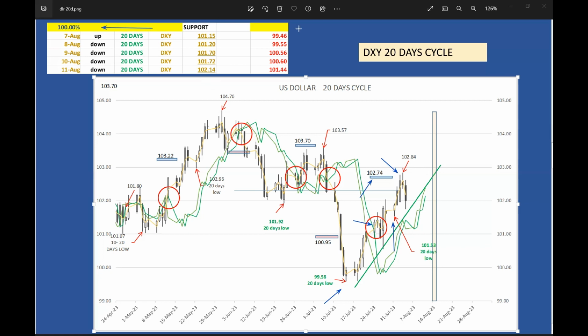This 20-day cycle is scheduled to end on August 17, the yellow zone on the chart. There is a high probability the market will cross below its cycle line, providing a downside target for August 17. Here are the support line and the potential targets if the market crosses below its cycle line this week.